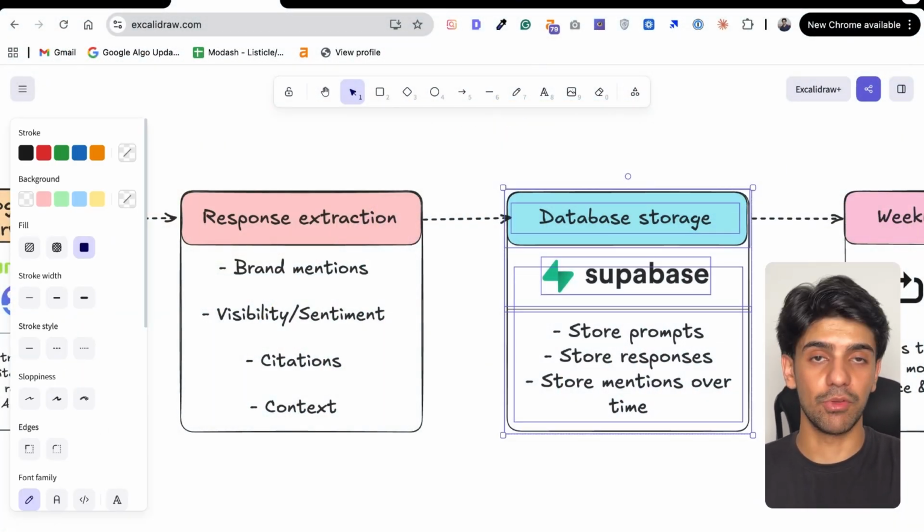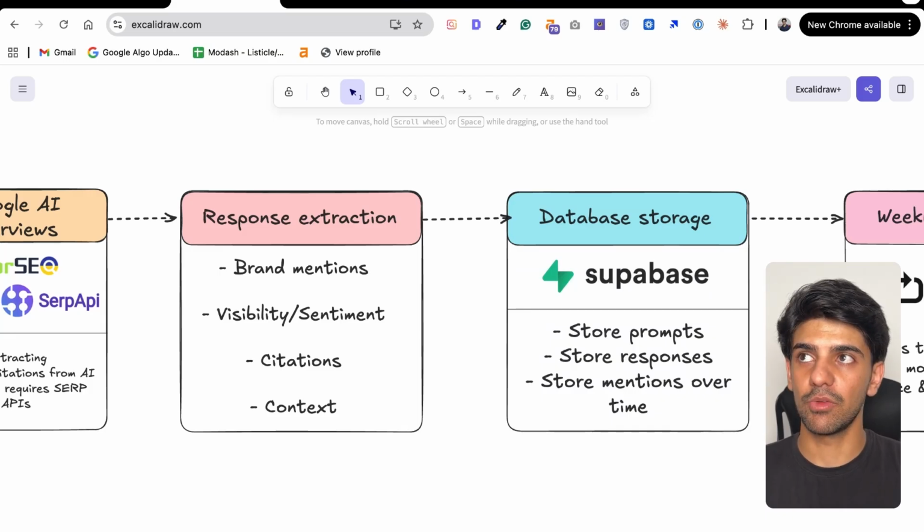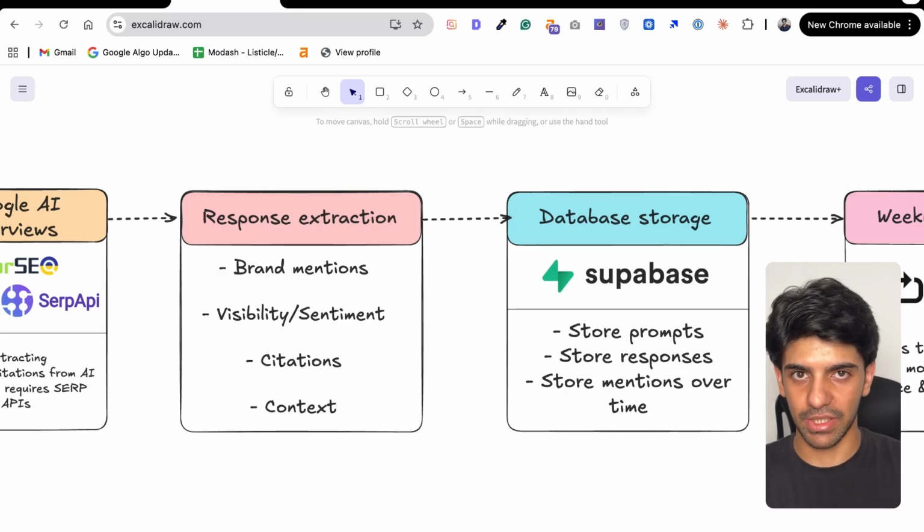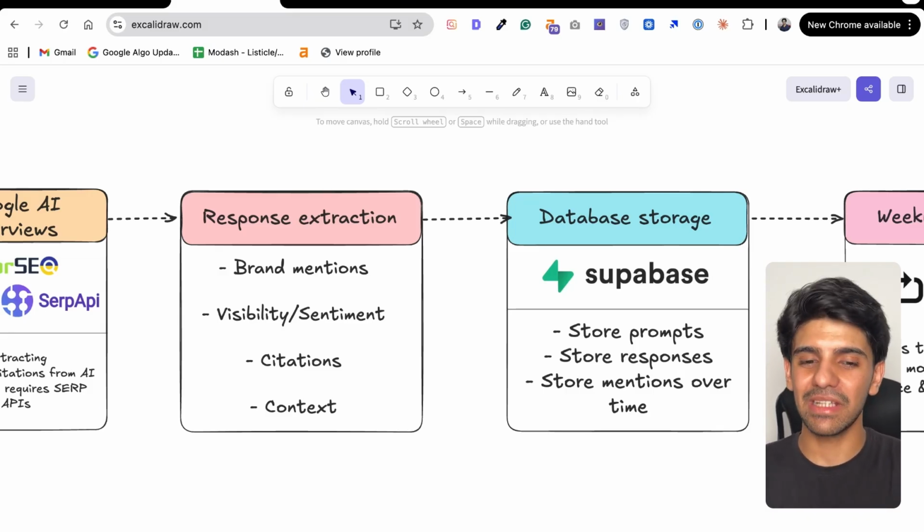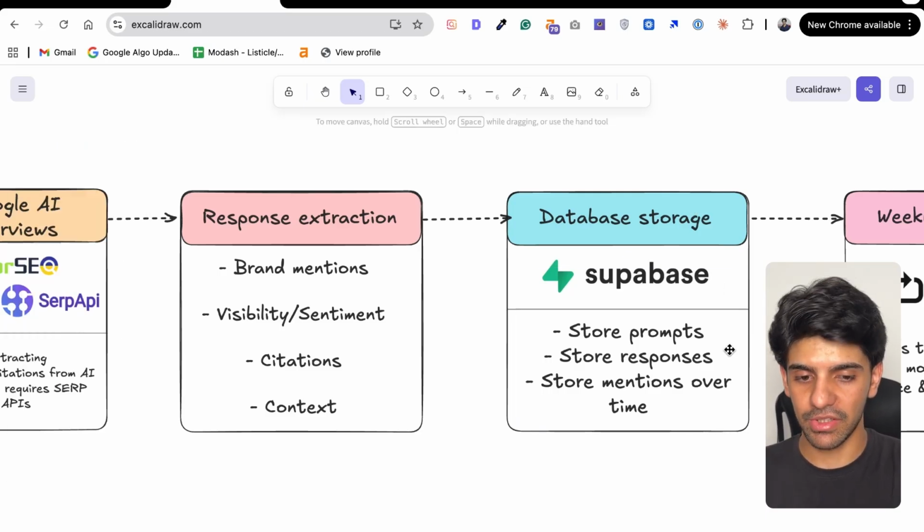So, of course, you can remove this step if you want, but the problem would be that you would not be able to store anything, and you will not be able to compare or have trend charts. You will simply not be able to look at a timeline and the history. So in simple plain English, this is basically a database storage that we're using. It's called Supabase. You can also use other kinds of solutions out in the market. It's pretty easy to work with.